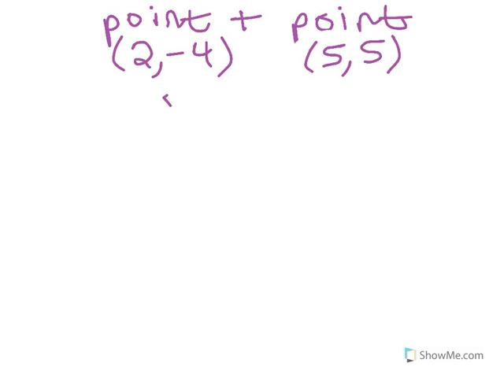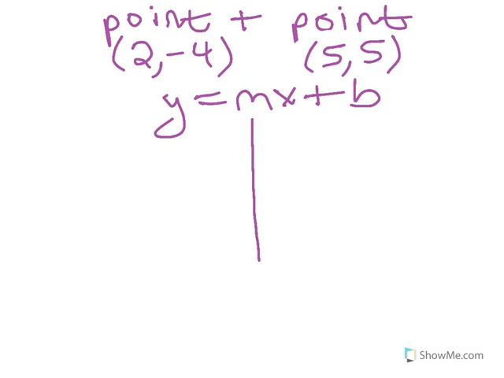First of all, always start with this. Now you need to realize something. When we're done, we're not going to know what y and x are because y and x are variables that change. What we need to figure out is what m is and what b is. Once we know m and b, we can write our equation and sum up the relationship tidily in one nice, neat equation. So we need to find the slope.